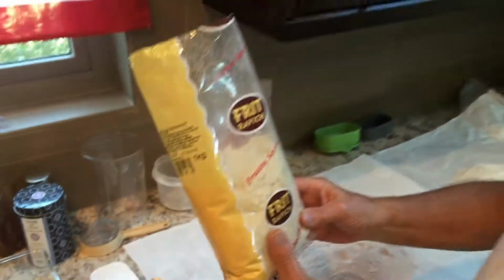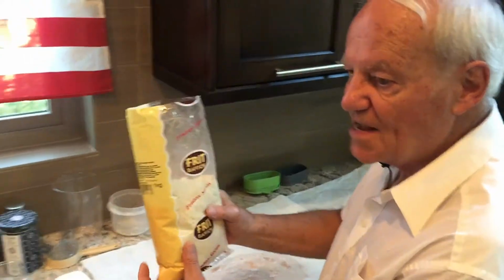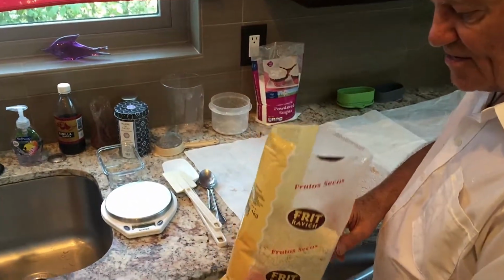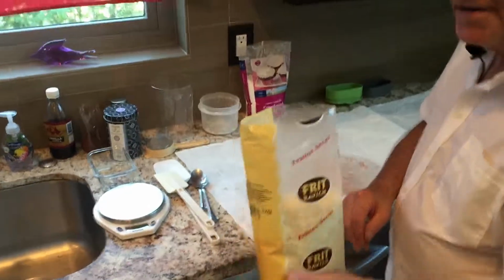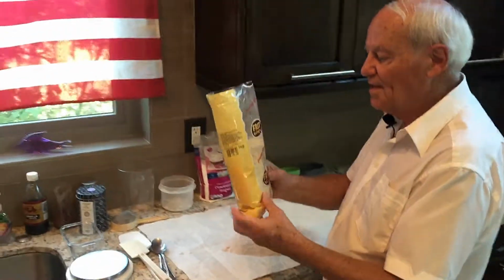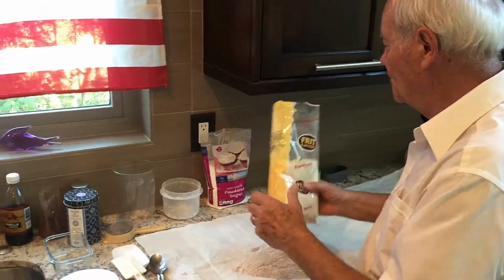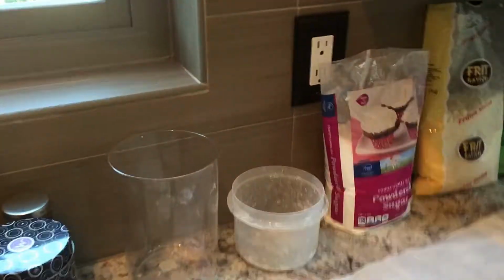This is from Paris, and the almonds themselves originated in Spain, and it's finely ground. The finer the almond flour, the more brilliant will be the macarons.